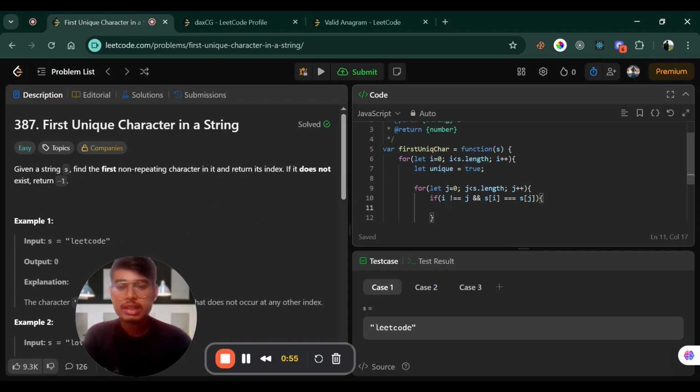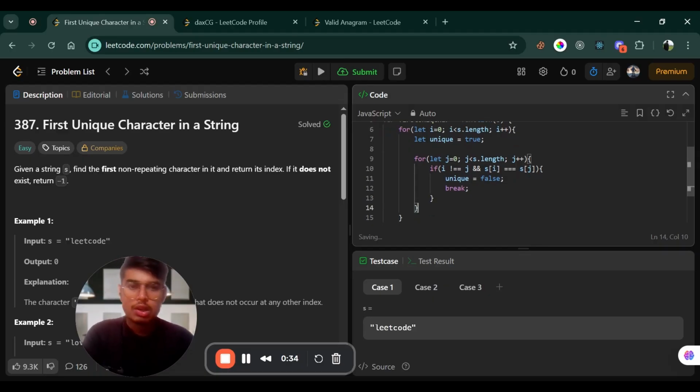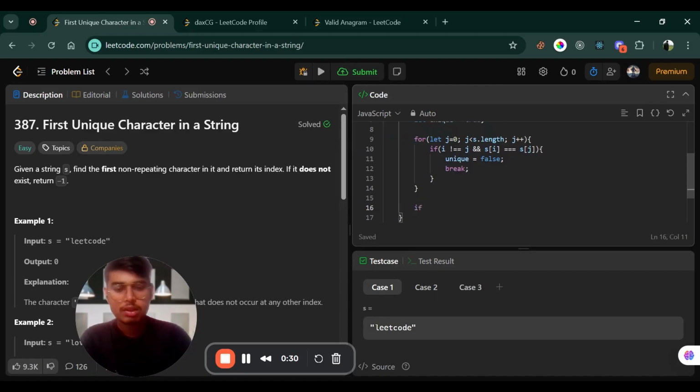So for the same index we don't treat it as repeating. Otherwise, we assume this is unique: set unique equal to false, and break the inner loop. This loop part is completed. Now we have to take one more thing.